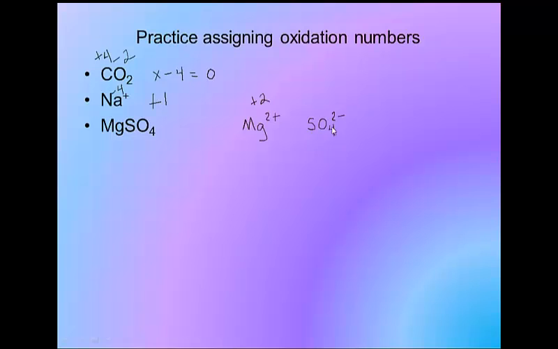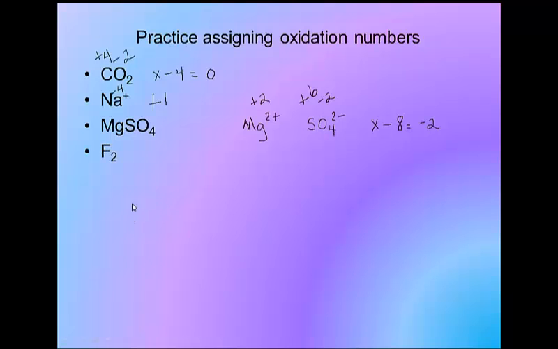I'm actually going to work on this guy now. Oxygen is a -2 unless it's a peroxide or attached to fluorine, which it's neither of those, so it's going to be a -2. There are 4 of them. This is a polyatomic. The sum of the oxidation states must add up to being a -2. If I do this work, then X comes out to be the sulfur in the sulfate polyatomic has an oxidation state of +6.